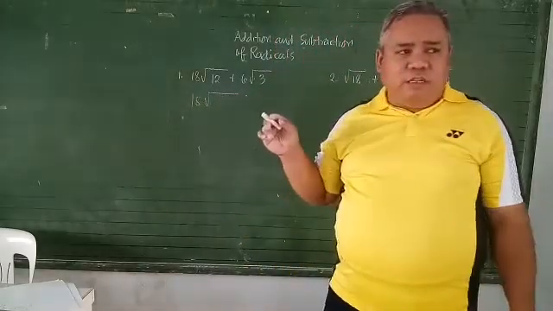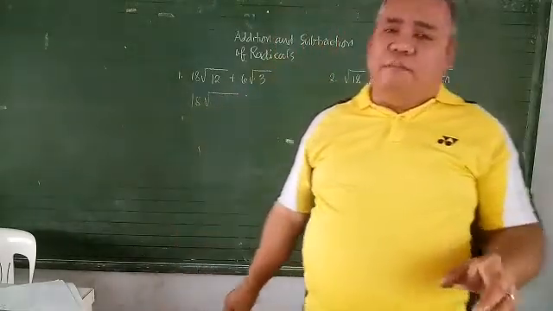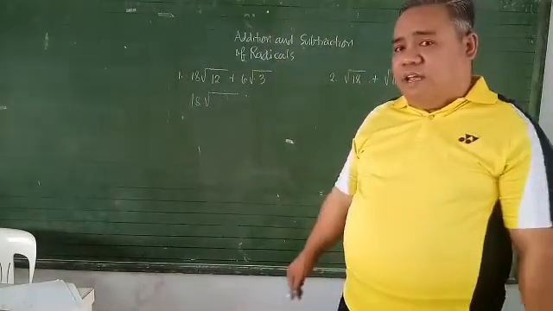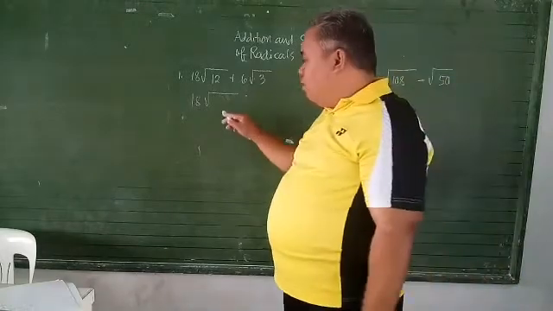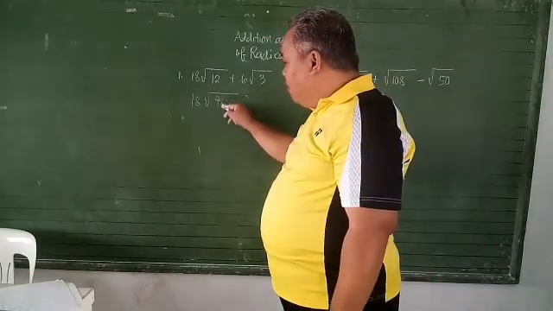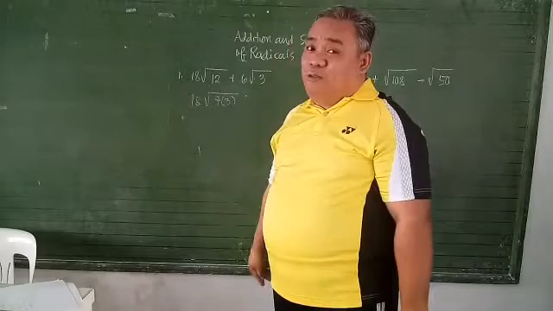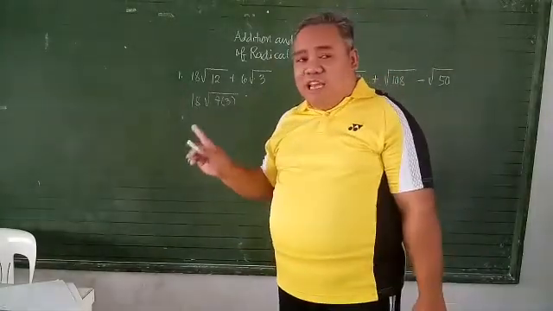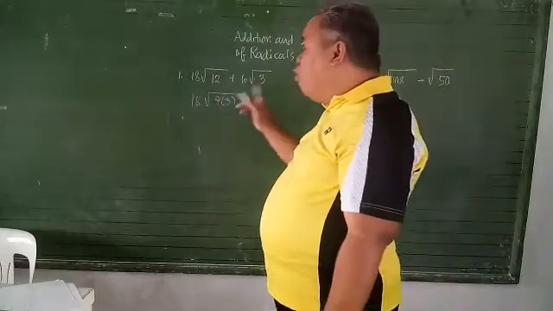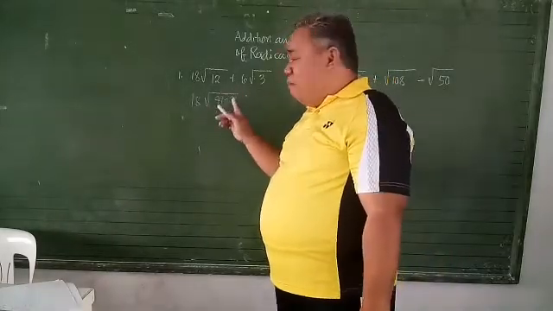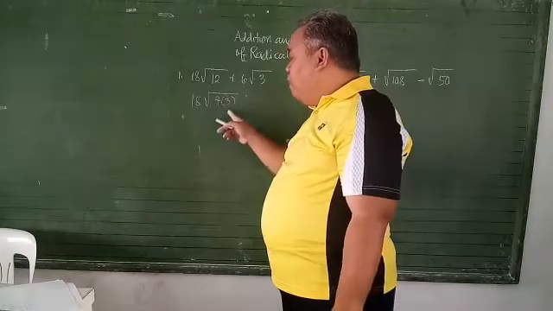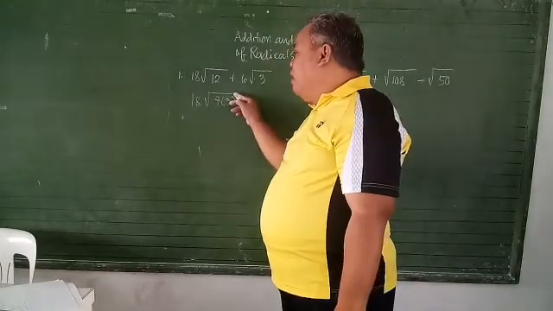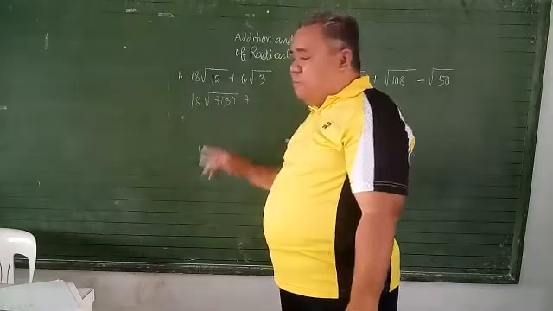So think of a number which is a perfect square and an irrational number in the factors of 12. The factors of 12 are easily 4 and 3. Hindi pwede 6 times 2, kasi 6 is not a perfect square, yung 2 is not a perfect square. So iisipin mo lagi yung isang perfect square na pwede mong ipares doon para ma-simplify mo siya. So the perfect factor for 12 is 4 times 3, because 4 is a perfect square.